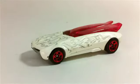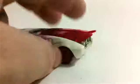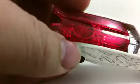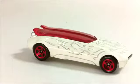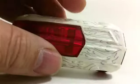Whipped Creamer. This one's a favorite with the kids. This one's the Whipped Creamer 2. It's a whistle. I think this one's the whistle, isn't it? Yeah. If you blow in the back there, there's a little windmill-like thing there that makes a noise. So I'm not going to bother you with it. His front end here slides back and forth. You can see that. Pretty cool. He's a 2005. I don't really like the coloring on this one. It's hard to find this one in good shape. Those tampos get scratched off really easy.